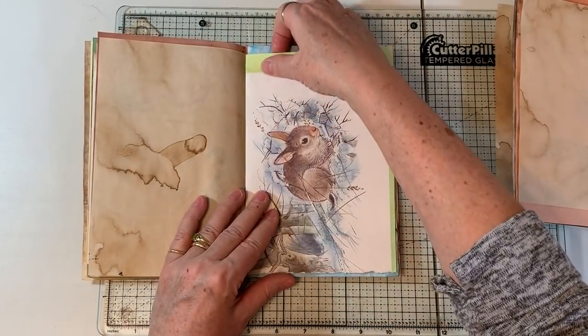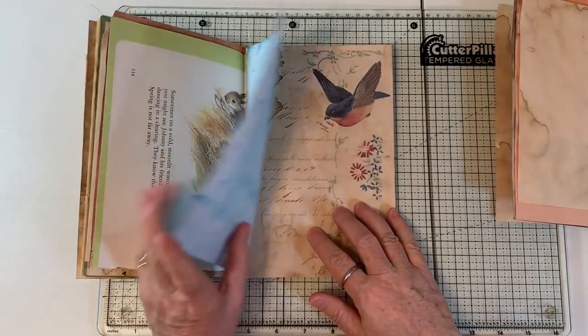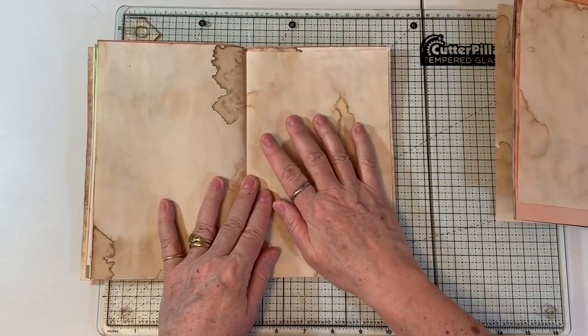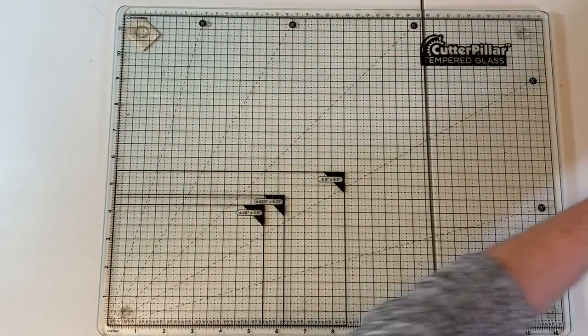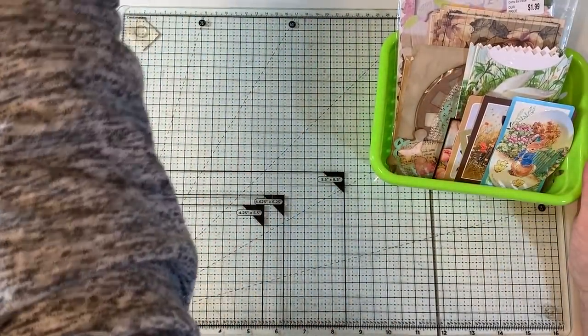There's that cute bunny. And the blue. Yeah, so I need something in there. So we'll be thinking about that here. And then I have these new little buckets.